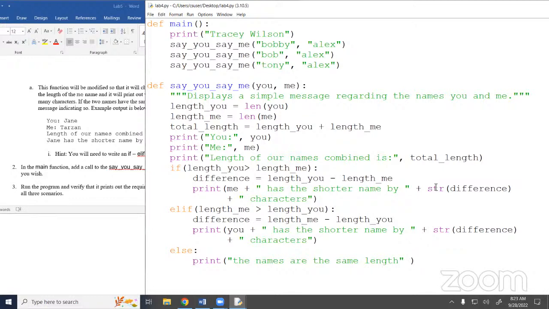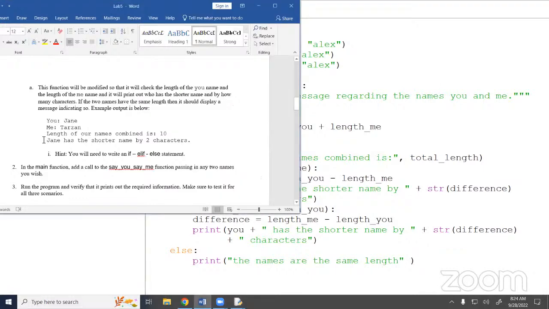Yes, it would absolutely print the negative number. The difference will hold a negative number. In this case, you don't want that because the print statement would be wrong, or wouldn't make sense, because a user reading it would see shorter by -2. I know, they're going to be nitpicky.